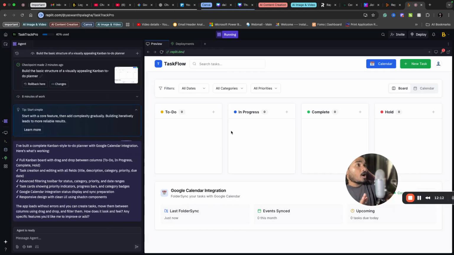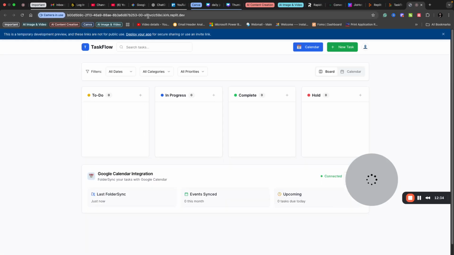Now, how can you share that with the world? You have built a website, that's fine. You have built a fully functional website with all the options as you wish. But if you want to share that with others, Replit will give you a free shareable link as well. All you have to do is, in the corner, you will see an option to open it in a new tab. That's it. This is the URL where your current app is staying. So you can share this URL with anyone and they can use it for free.